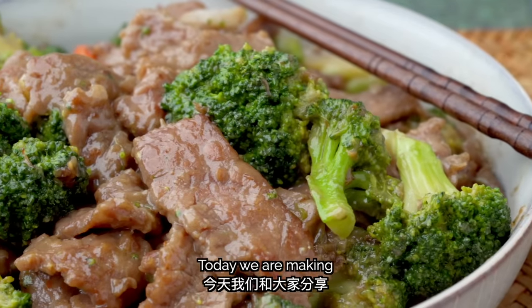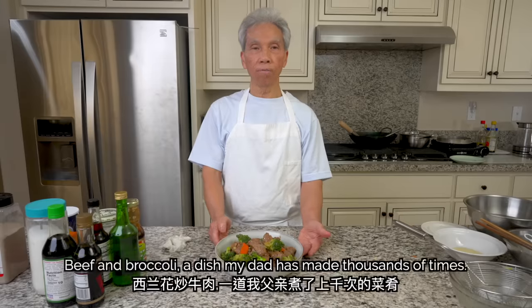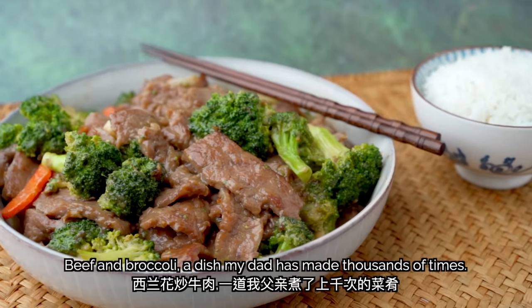What's up, everyone? Today we're making 西蘭炒牛肉, beef and broccoli, a dish my dad has made thousands of times.